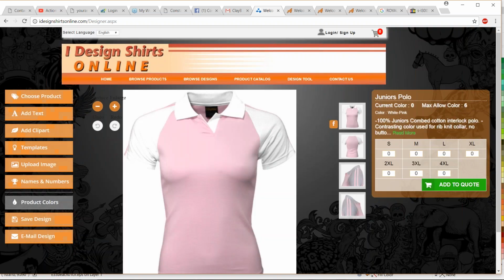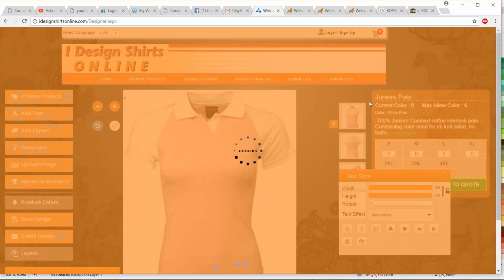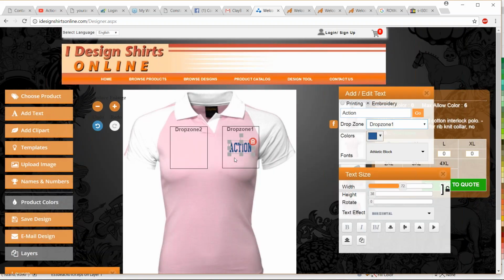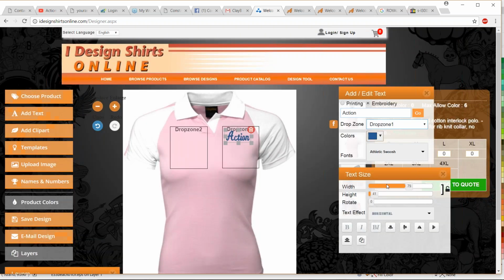I'll do a ladies polo. Now this particular polo has multiple areas to customize. So I can add text. That text shows in the upper left. I can adjust that text to say action. I can adjust that to be an embroidery. There we go, that'll be kind of cool. Now it's an embroidery. You can only stretch it out a certain amount, right? Because it's satin, and we've built that into the software. We could choose a different font, and it's just those embroidery fonts coming up now, right? We can adjust the width and height and rotate and outline and stuff like that on there.